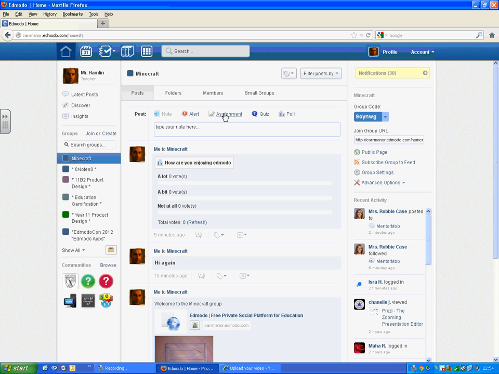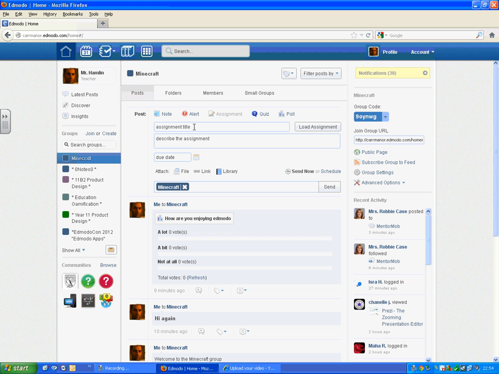So if we click on assignment here, we can then type in an assignment title, and then we need to put a description in there. Now, in the description, you really want to be giving them an instruction as to what to do, not only around the work itself, but also in explaining that they need to turn in the work by clicking on the turn in button. And it's also worth stating the date, as well as the fact that you put the date in on this section here. So in here we might just give a quick description.